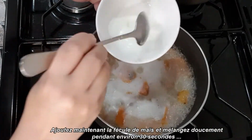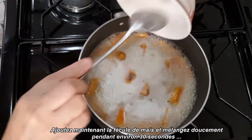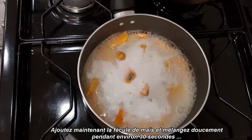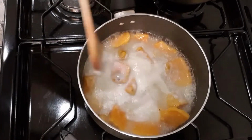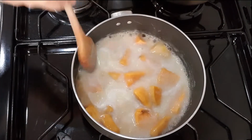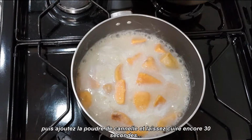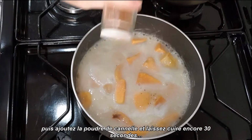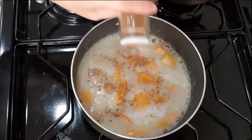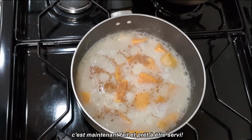Now add the cornstarch and mix it gently for about 30 seconds. Then add the cinnamon powder and let it cook for a further 30 seconds. It's now done and ready to be served.